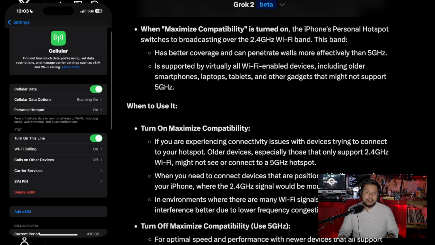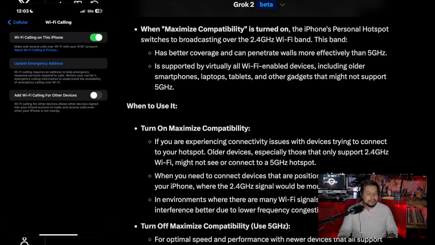That's what I see. All right, let's move on here. Wi-Fi calling. This one's getting important. I hate people that have this off and say my Wi-Fi calling doesn't work. I'm like, bro, then turn it on. Well, how do I turn it on? If you have never turned on Wi-Fi calling, you can go ahead and toggle it there.